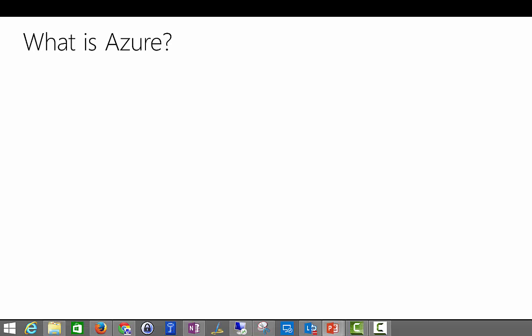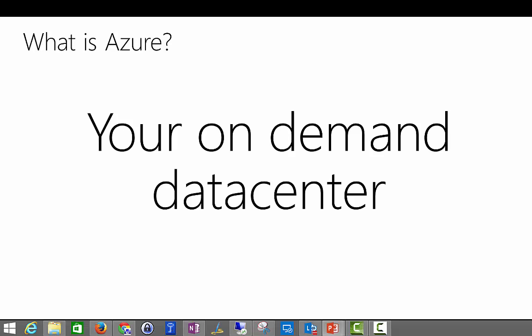Okay, so here's my definition of what Azure is all about. Azure is your on-demand data center. I pay for what I need, when I need, by the minute. I don't need to go out and set up my own private cloud. I don't have to move my own servers to a data center. I don't have to go and get a rack. If I want a website, I use Azure. If I want to run a virtual machine, I do Azure. If I want to get into machine learning, I use Azure. If I want to have an SQL in the cloud, I use Azure. Very cheap. So that's the way to think of it.